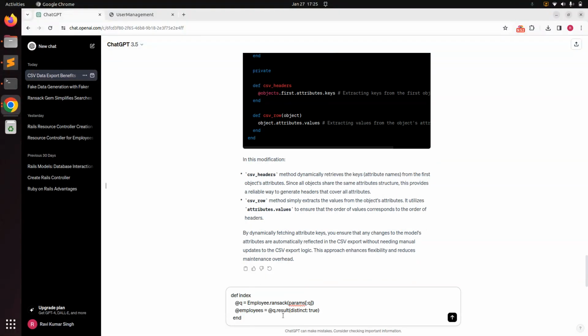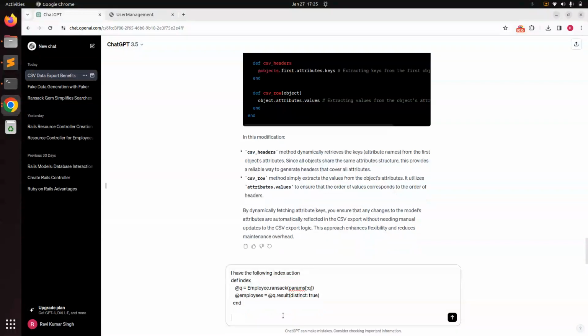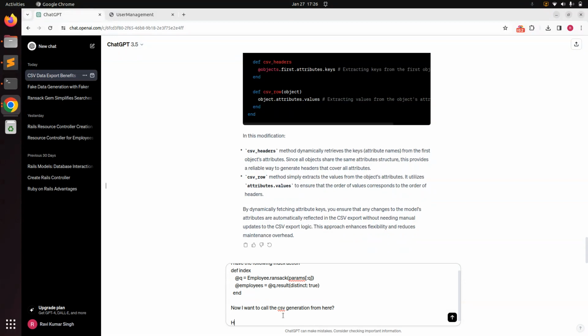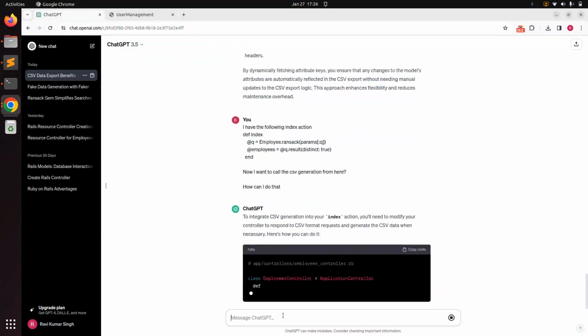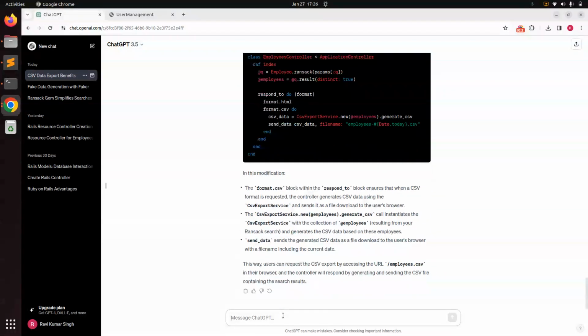Here you can see we have this model, and now we will ask ChatGPT: I have the following model, I have the following index action, and now I want to call the CSV generation from here. How can I do that? So let's do that.